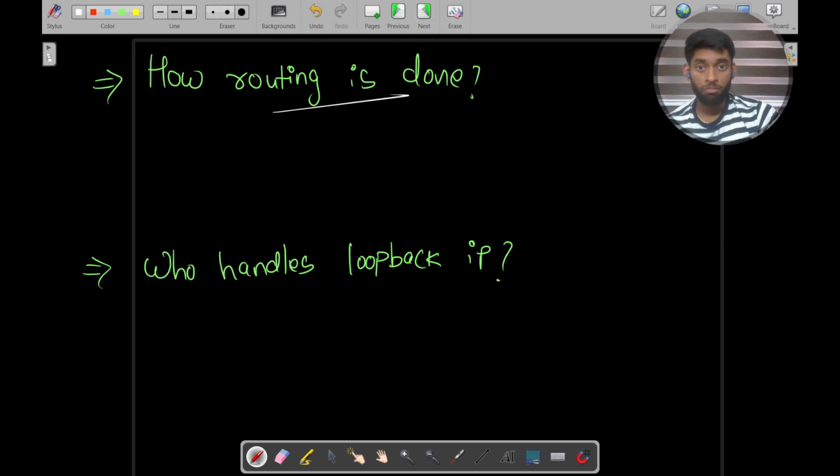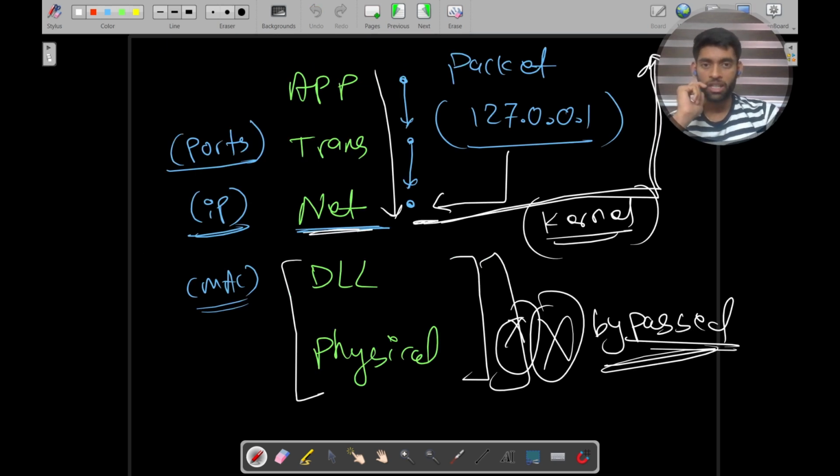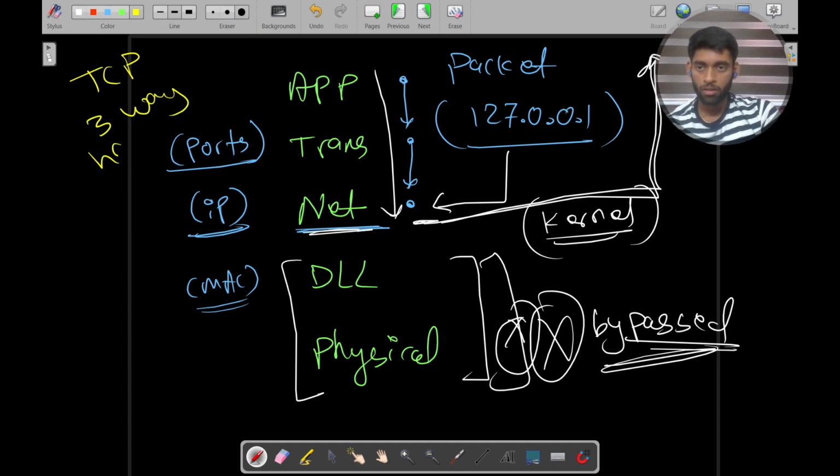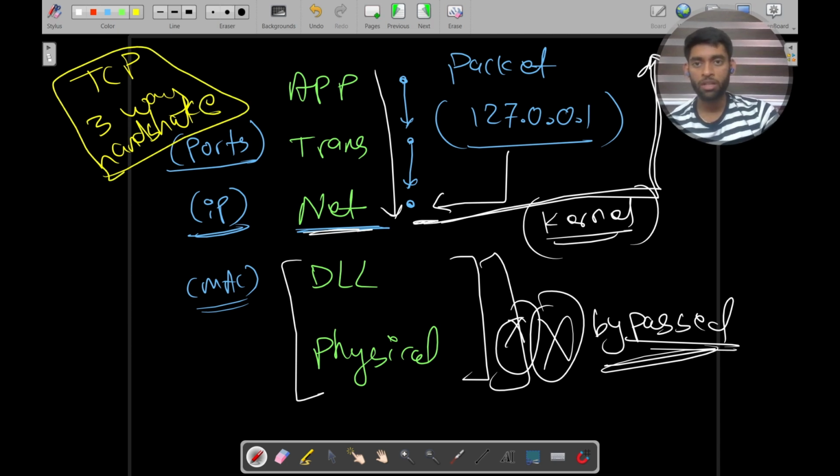Okay, now you might get the question of how routing is done, but before that let me tell you about the TCP three-way handshake. It is a process to set up a successful connection. It is executed at the transport layer.